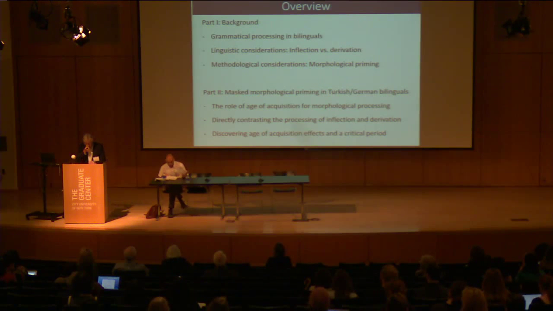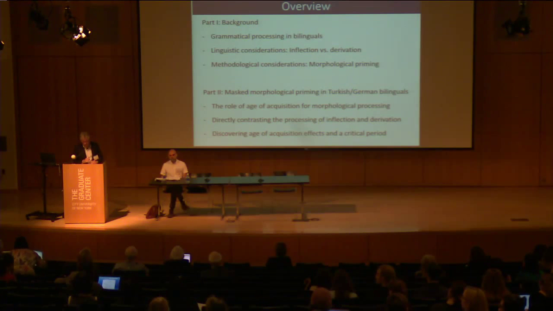And then in part 2, Joao will present our case study for today, a masked morphological priming study in Turkish-German bilinguals to investigate the role of age of acquisition for morphological processing by directly contrasting the processing of inflection and derivation and discovering a surprising selective age of acquisition effect that is related to the critical period hypothesis.